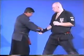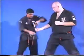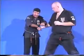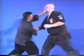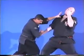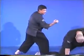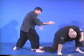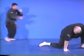Now, as he's shooting it, once again, I said it's a circle basically moving like this, and he's punching with a circle going this way. So one circle's cutting the other circle. Once again, he shoots the punch. So I dip and claw. He should want to grab his face with the left hand. At that point, I'm going to utilize my leg check as I bring him into the punch. At that point, you can see I have a whole new set of targets if I want to continue fighting, but we're just going to stomp and go.